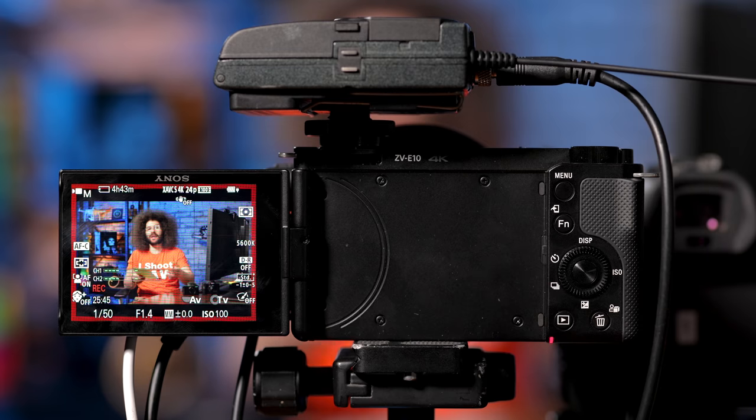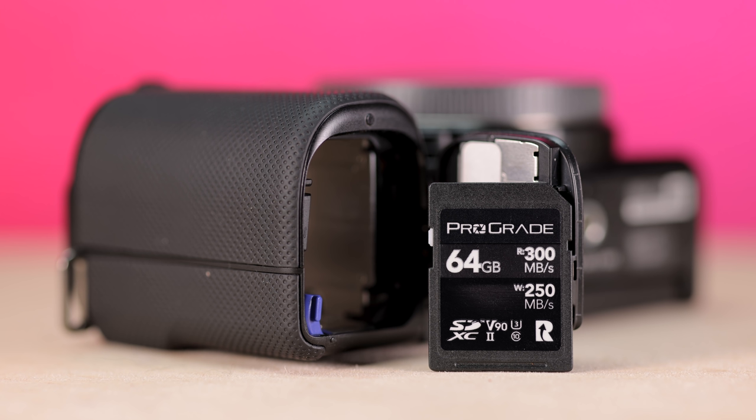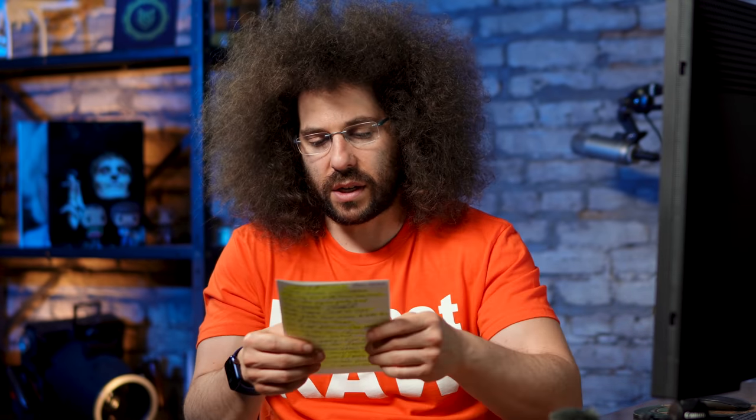juice. There's a single SD card slot that is not on the side of the camera. You actually have to open up the bottom door. It's right next to the battery. You pop the SD card in there and you're good to go. Am I upset that you don't have dual card slots? I mean, in an inexpensive camera like this, I don't think it matters. Plus, you're not going to be shooting redundant video most of the time. So the SD card slot on the bottom, though it's a pain to get to if you're on a tripod, it's not that big of a deal. You have one SD card slot.